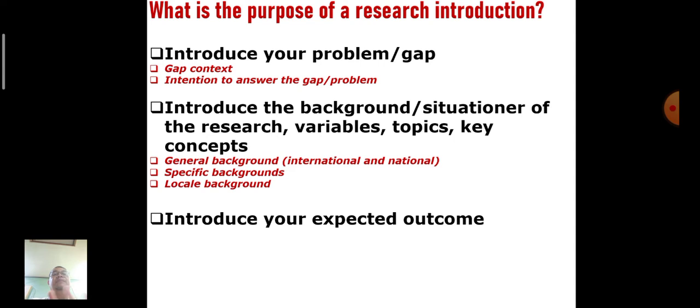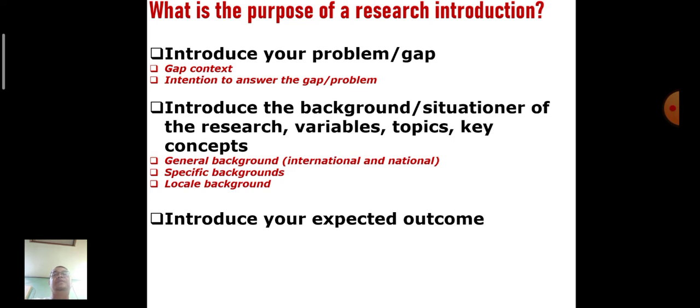There are three main purposes for doing your research introduction. The first is you introduce your problem or gap, because that's the reason why you are making your research. Because there is an identified problem. There is a gap. When you talk about a gap, these are problems. So when you look into your area of specialization or areas of work or responsibilities, you identify some problems or gaps. Maybe during this pandemic, it's about the mental health issues surrounding our students during the pandemic.